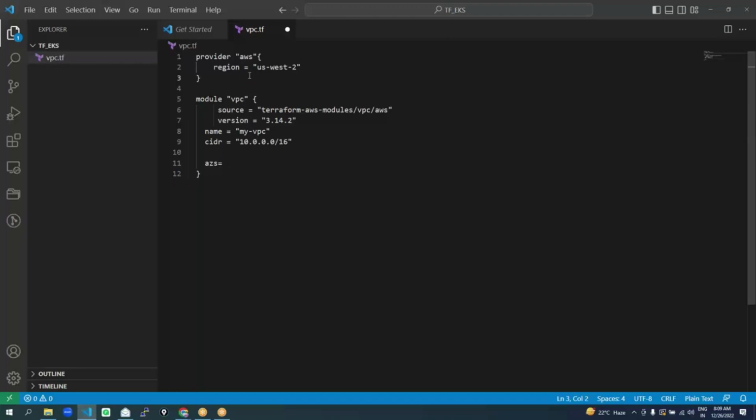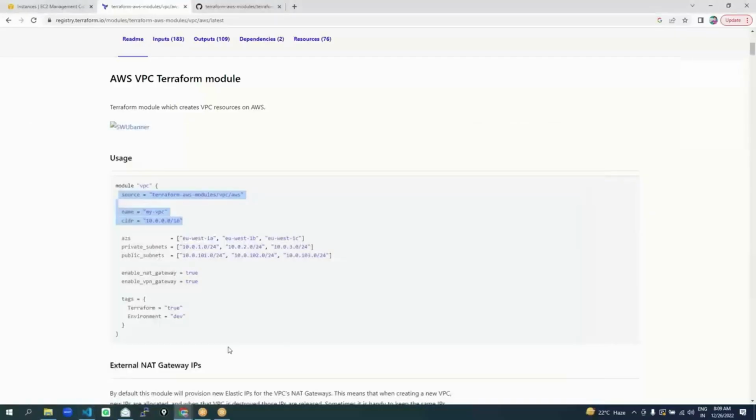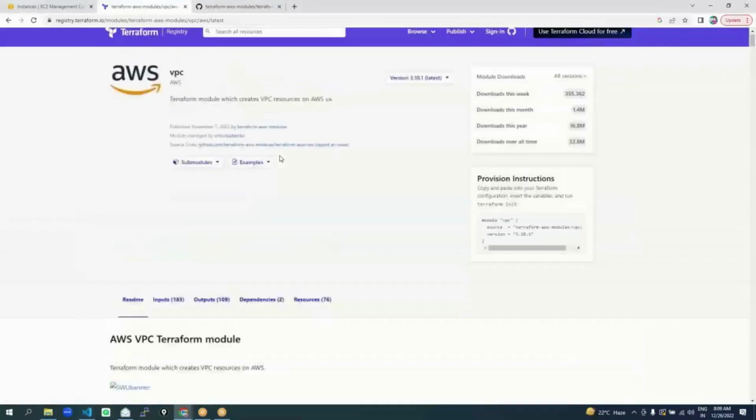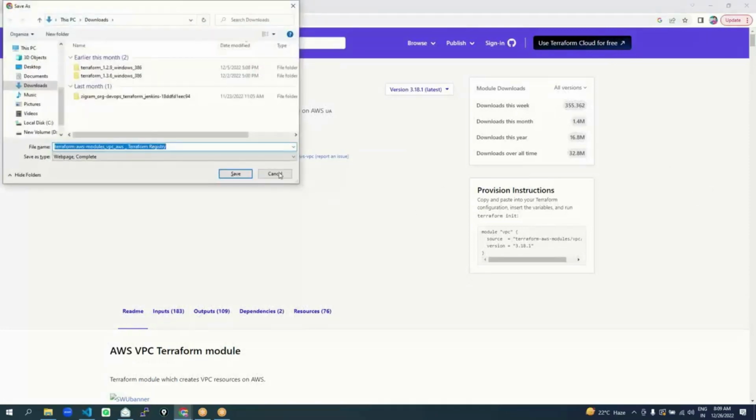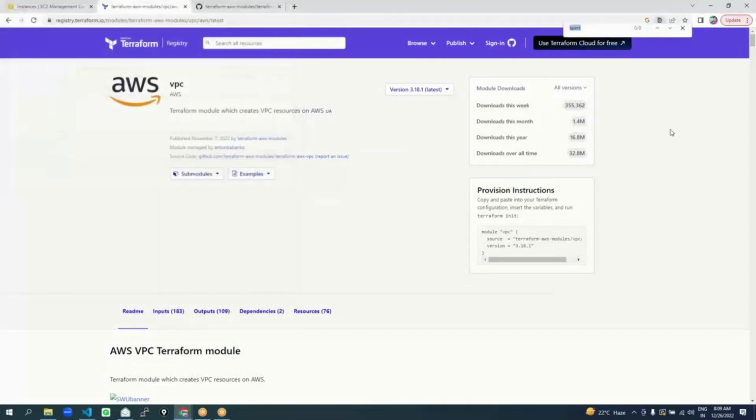from the AWS console. We have something called data sources to pick up these availability zones. If you are not sure, just search here for availability zones.